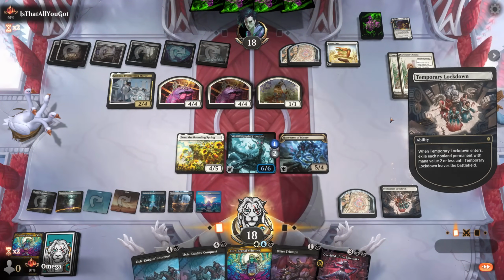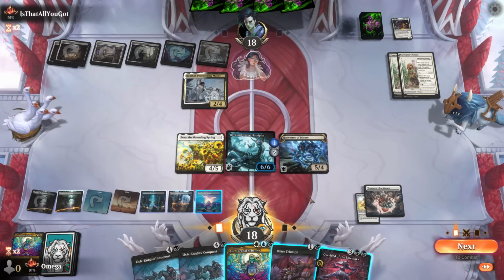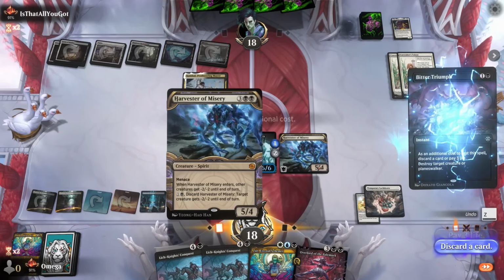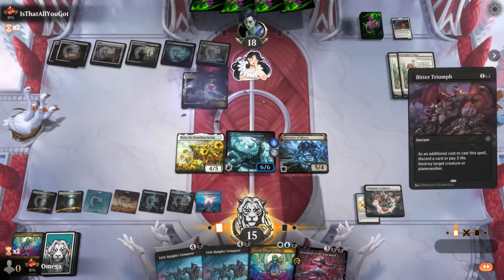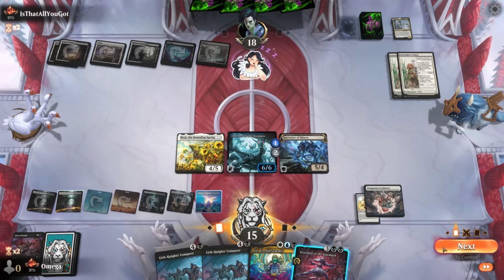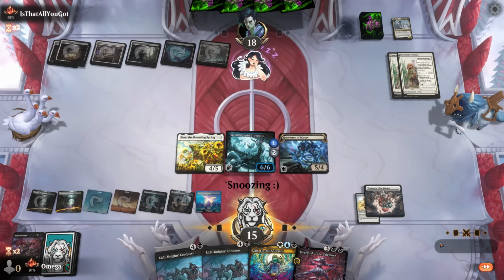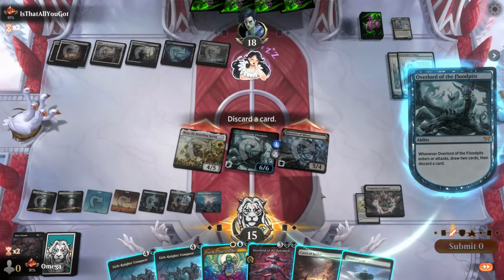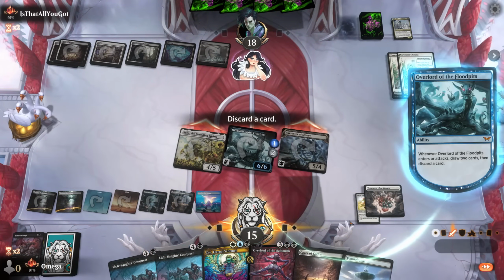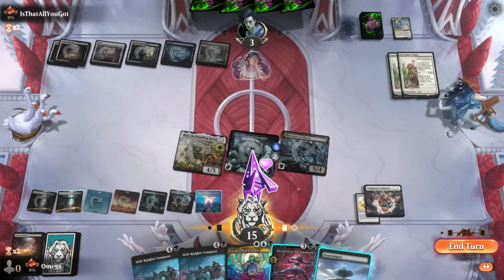I'm not using the map token, I need all my mana on this turn. Don't you worry, you will like it, my friend. We pay 3. Oh, they're not happy about the game plan. Oh, look at all these. Well, this is all we've got. But to be honest, we have even more. Let's do some more. Oh, they are not very happy.